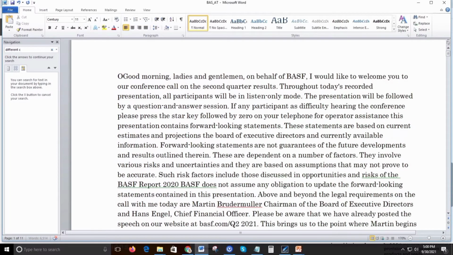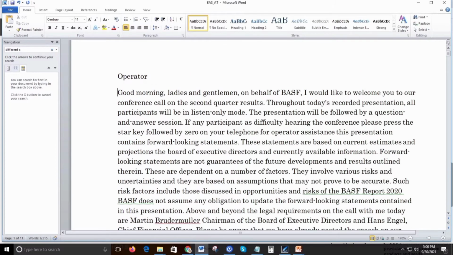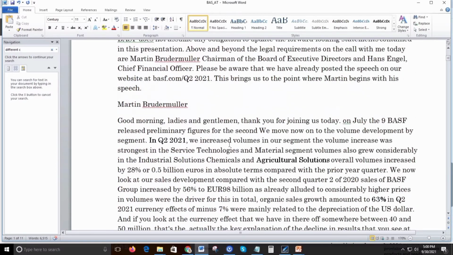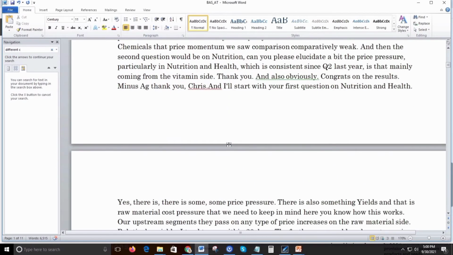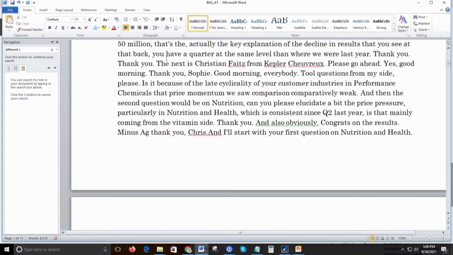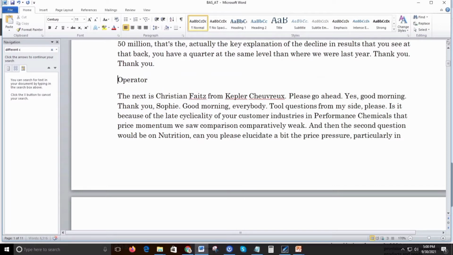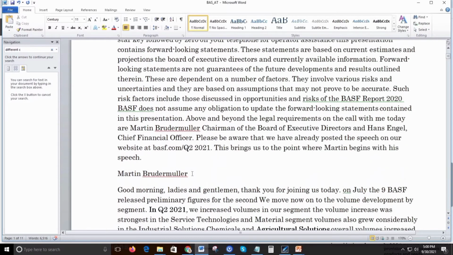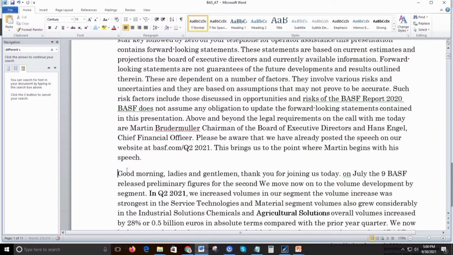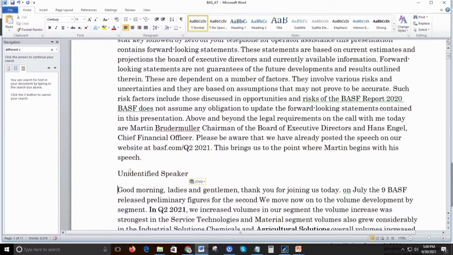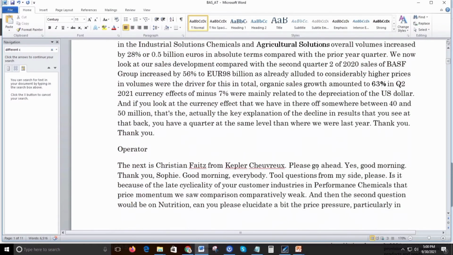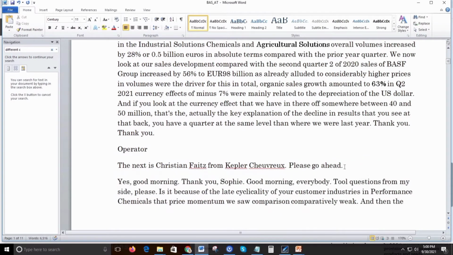Most of the conference call begins with a conference moderator or host who introduces the management team and initiates the Q&A section. So whenever an operator speaks, even if you know the operator's name, you need not name them. Instead, just add the participant as operator. Now even after so many attempts, if you're unable to find the speakers' names, put unidentified speaker for corporate speakers and unidentified participant for analyst speakers.